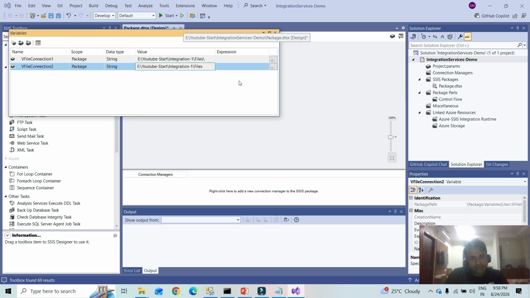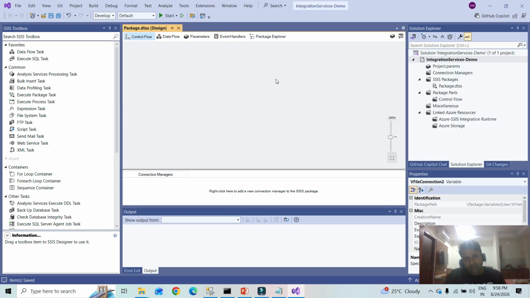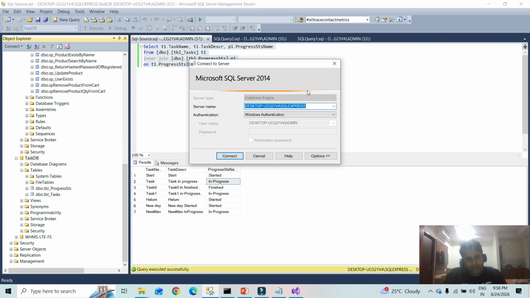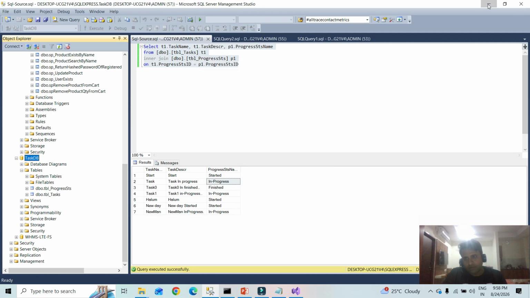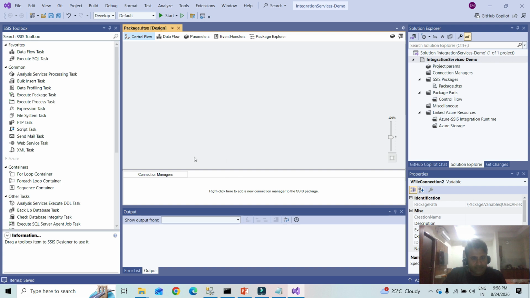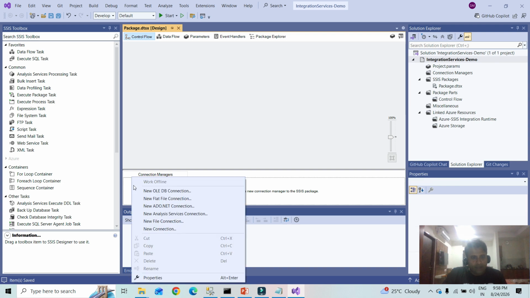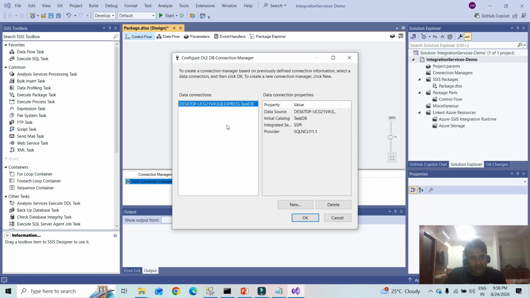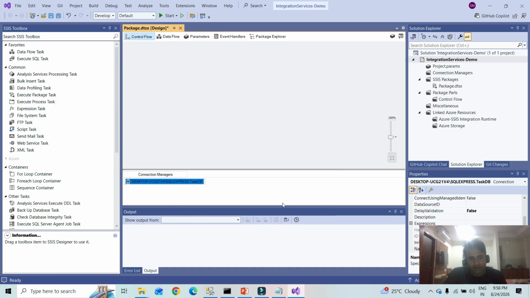There are many SSIS developers, I'm sure, who have joined this call, and there are lots of conventions that we follow, things like proper variable names and others. I quite agree this may not be the right convention, but in the interest of time I am just showing a small demo so that it's easy for anyone to understand. I'll need an OLEDB connection, so I'll create one OLEDB connection as a source for my database. I already had created a connection earlier, so I'll just use that for now.